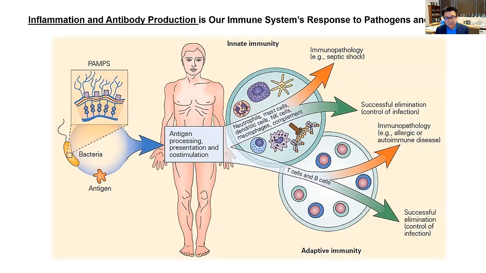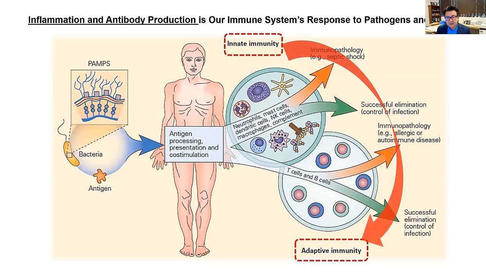So just to put this in perspective, inflammation and antibody production is our immune system's response to both pathogens and different types of injury. As you know, we have an innate immune system, which is our non-specific but first responder to any type of pathogen or any type of injury. And then over time, the more specific adaptive immune system begins to kick into gear, and it provides long-term memory, such as memory B cells and the ability to see and respond quickly to a similar infection or a similar organism. Hence is why we have vaccinations and many of the other ways in trying to shorten the time between a second onset of an infection and the adaptive immune system.